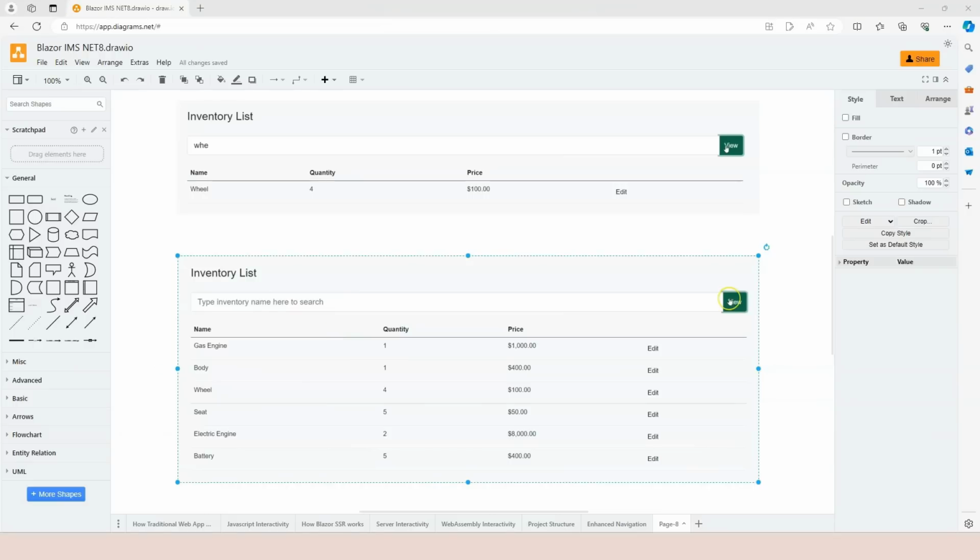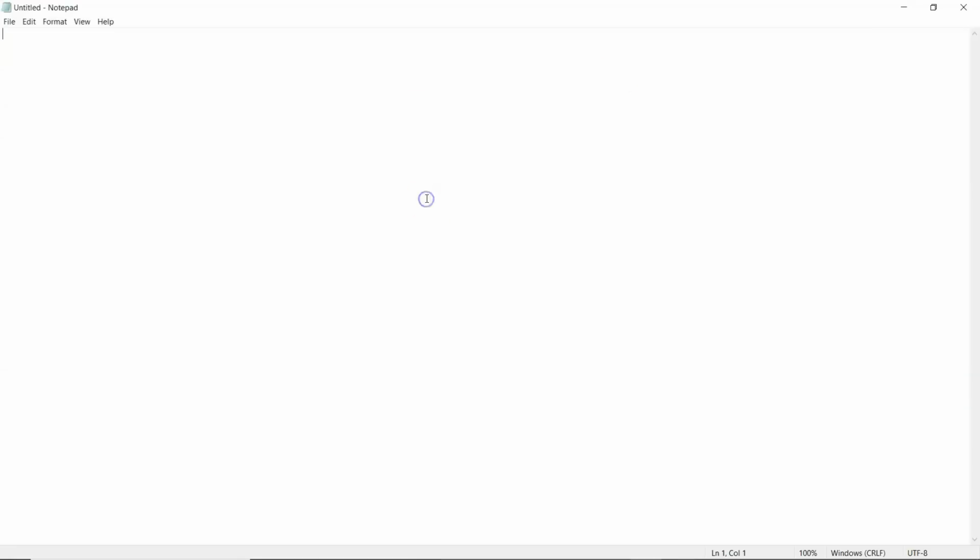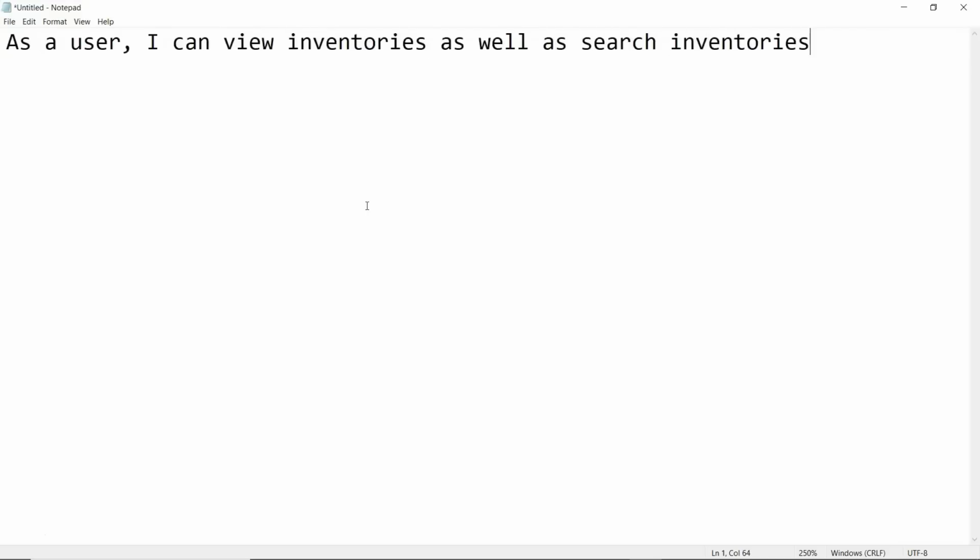Now that we have seen the mockup, let's start writing the user story. I'm just going to use Notepad to work on this. You can start with a user story sentence, right? So you can say, as a user, I can view inventories as well as search inventories.